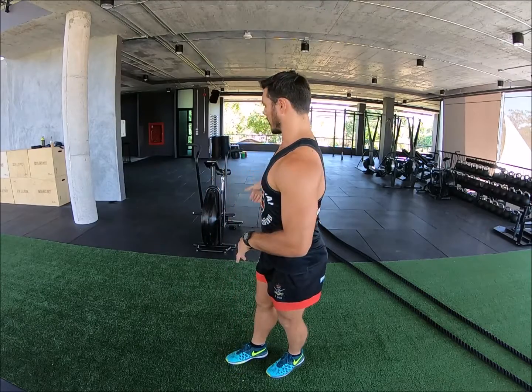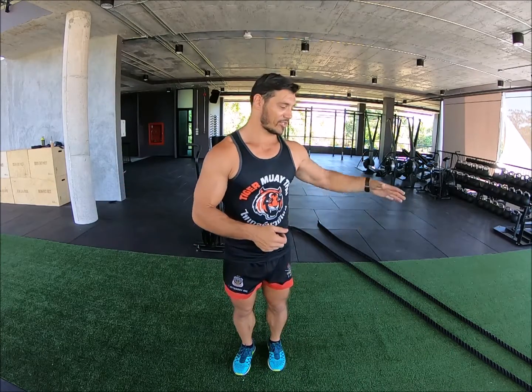Our second exercise is our assault bike, 20 seconds work. Go as hard as you can. Again, any cardio machine, you can use a rowing machine, you can run, you can use a stepper, whatever you want. You can do double unders, skipping, just some sort of lateral movements, toe touches, high knees, star jumps, whatever, it doesn't really matter.